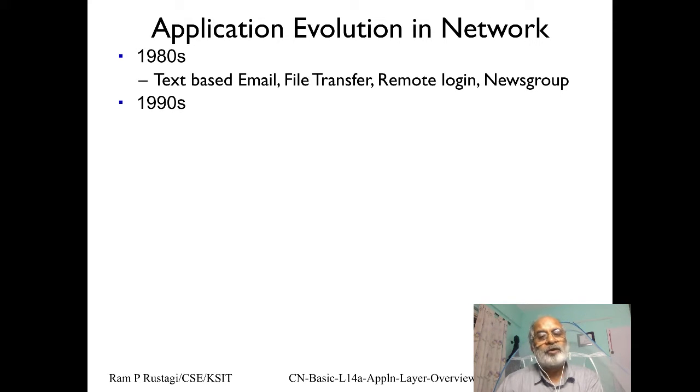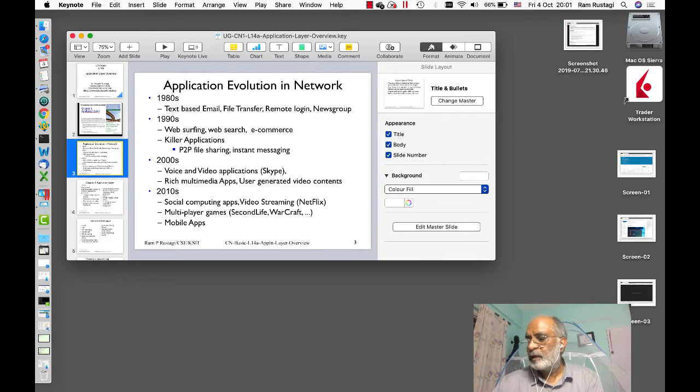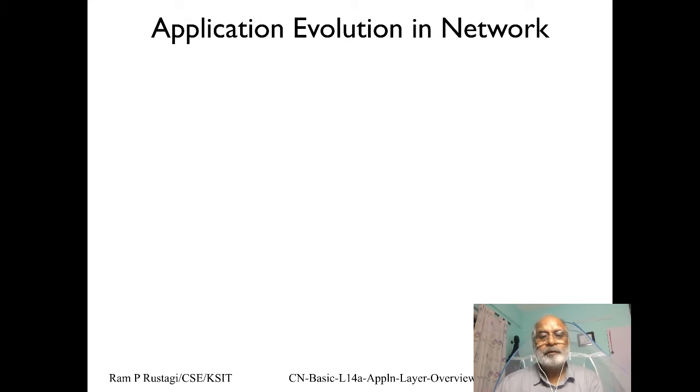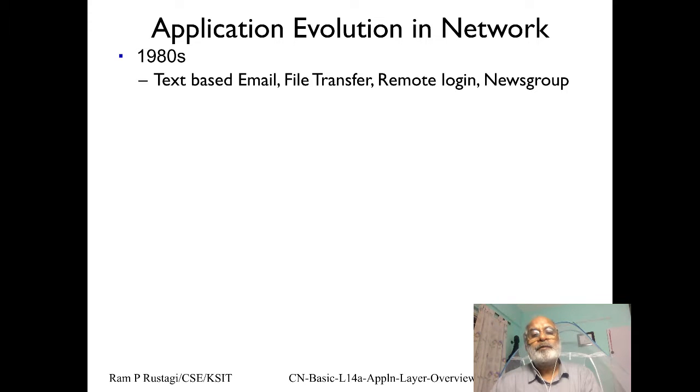Today we do a file download, but at that time we used the file transfer protocol to download things. We had remote login, there was no SSH, it used to be telnet, and we looked at blogs and posts to get information. There used to be what were called news groups, which have become outdated, but that was the way to subscribe and get information. This was mostly text-based information, so even the images or files that we needed to exchange, we needed to encode them in some kind of base 64 encoding or UU encode mechanism, but all transfer used to be in plain ASCII text.